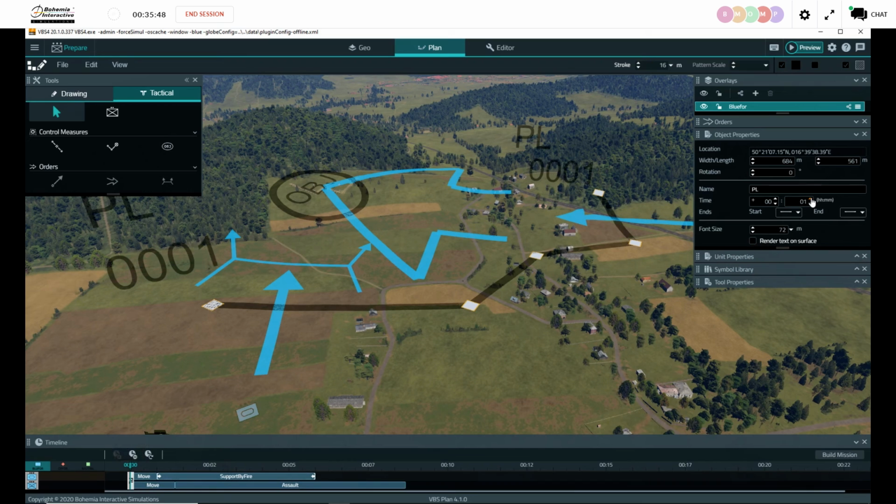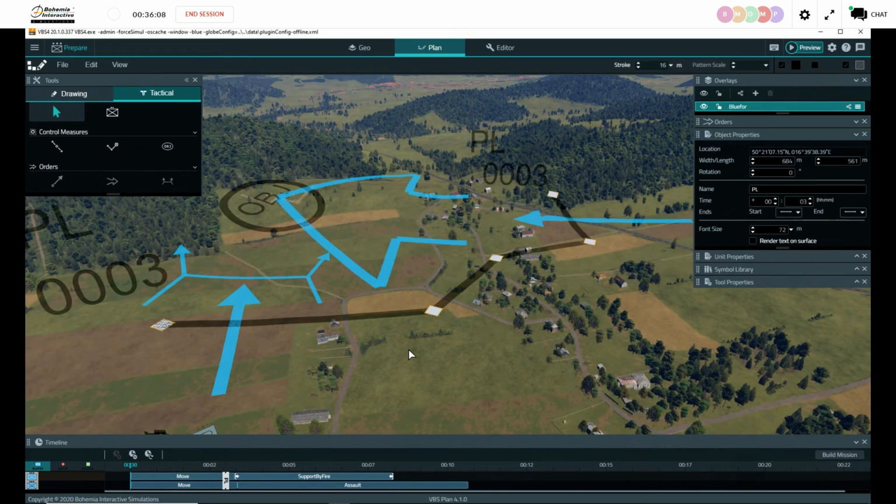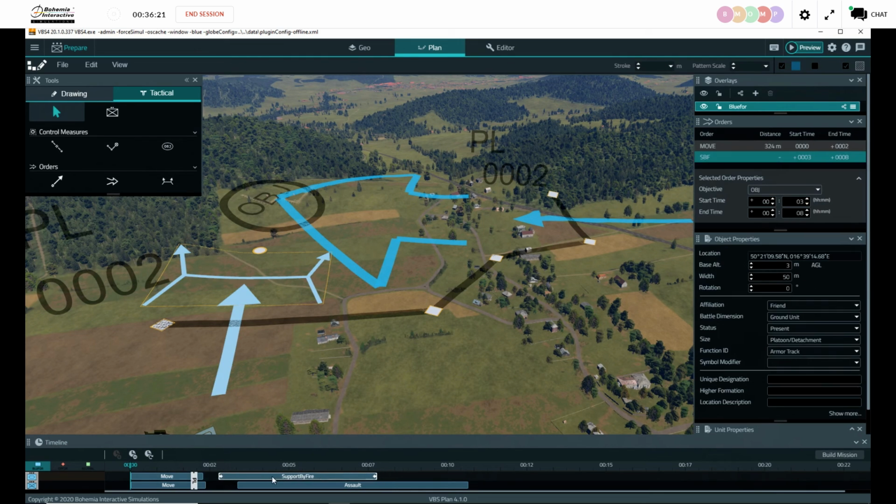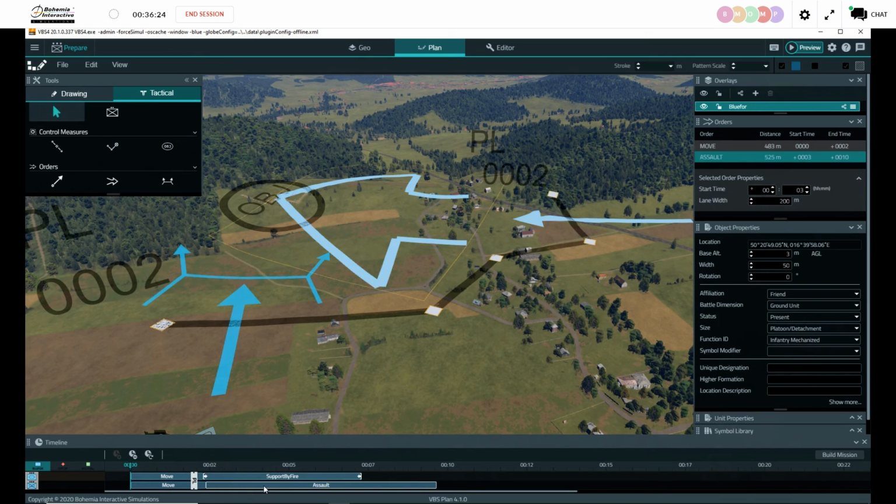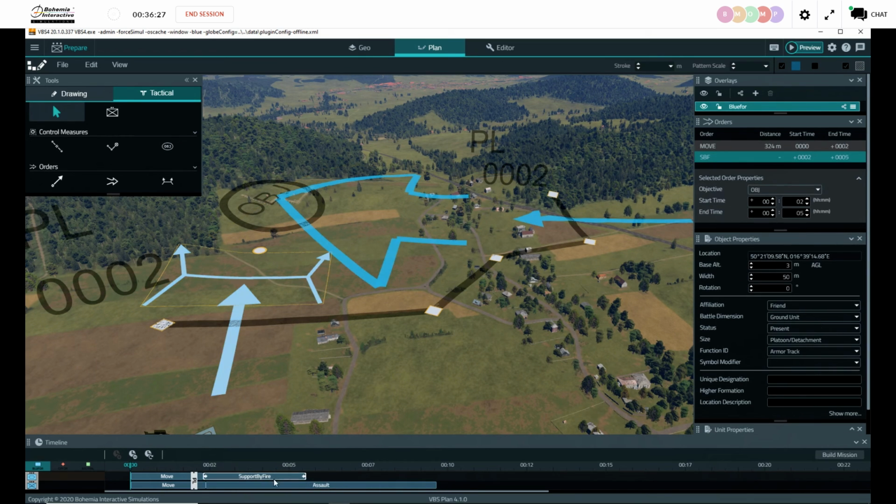So as we increase the time of this phase line, you can see the timeline changing, because what we're doing is saying that we do not want any of the units to move across the phase line until a certain amount of time has passed. That's basically what that is saying. It allows you to synchronize really large maneuvers. Like in the scalability test, we did the 2,000 entities. We had an entire brigade all synchronized using these phase lines, and it worked really, really well. So that's how the phase line works. And obviously the timeline is interactive, so we can change and drag how long we want our support by fire.